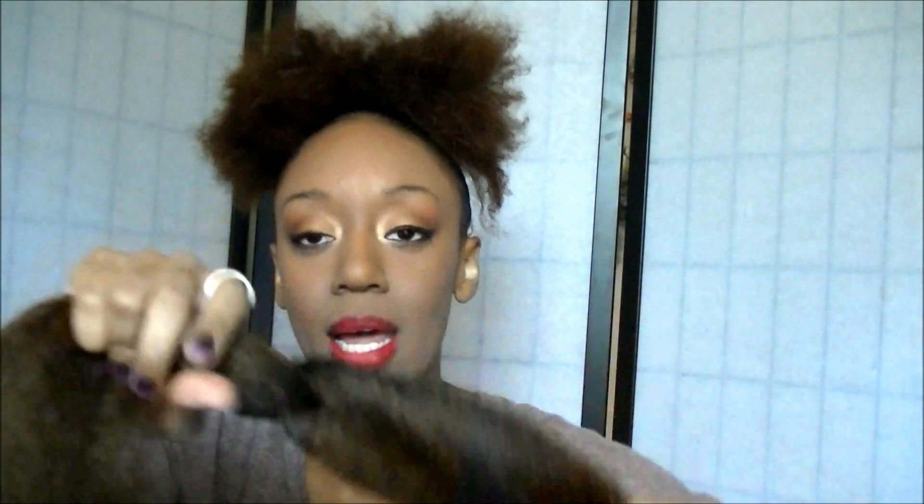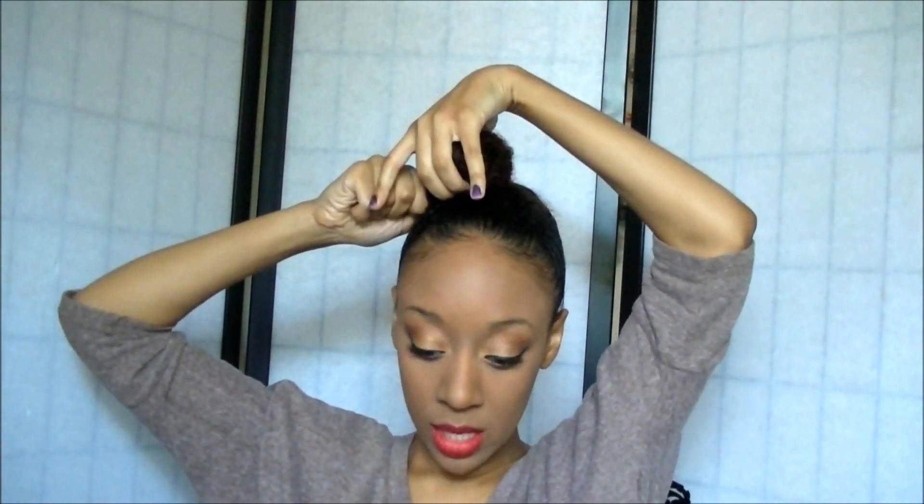Basically, you just interlock the hair like so. Now, if your hair is short, I would suggest making like a little knot or a little bun or something to that nature — kind of like braiding or twisting your own hair. I'm going to go ahead and demonstrate. Push it into like a little pin like this, then wrap the hair around it. You'll have the three strands to finish your braid and pin it in really good. But because my hair is so thick, that's not going to work for me.